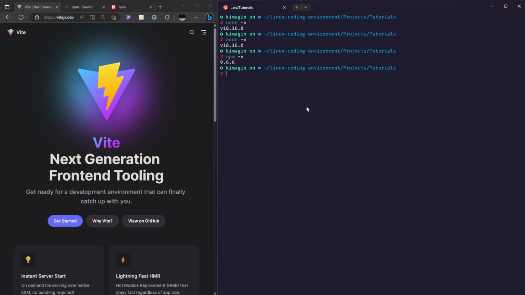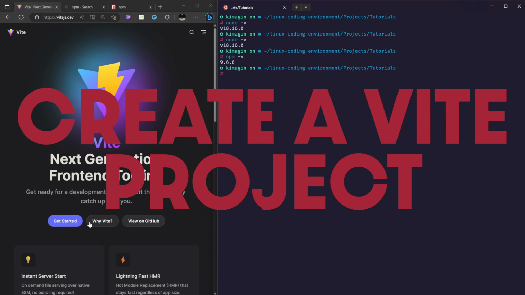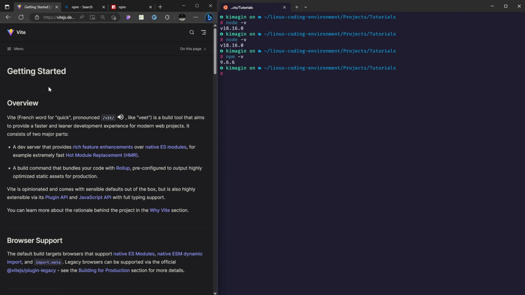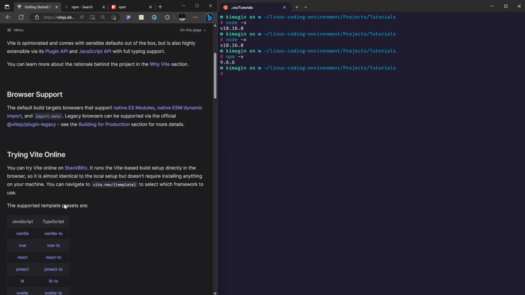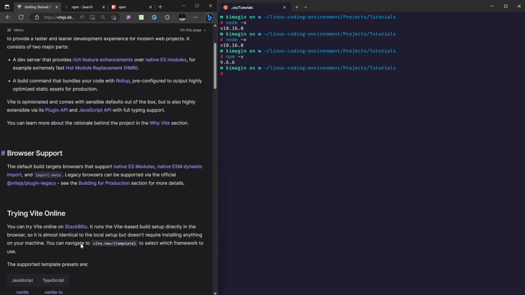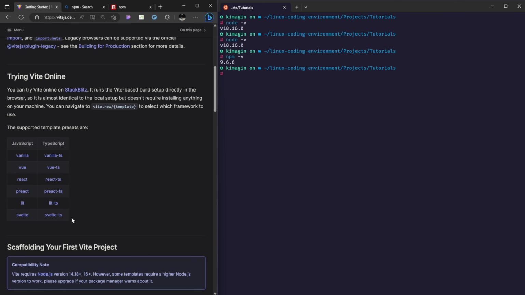After we have this, now we can start and create our first Vite project. First of all, we can click on Get Started. And we have an overview of what Vite is and the browser support. Vite is an extremely well-optimized build tool. You can, of course, at your own pace, read all the getting started and overview and the different topics that are here.